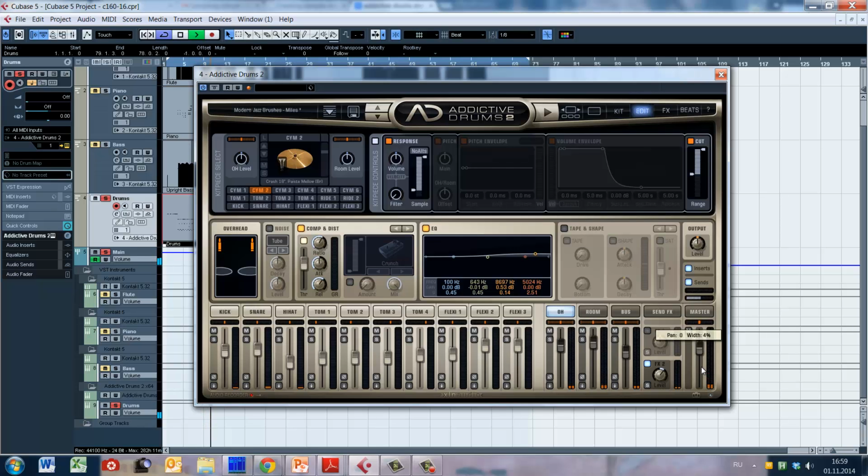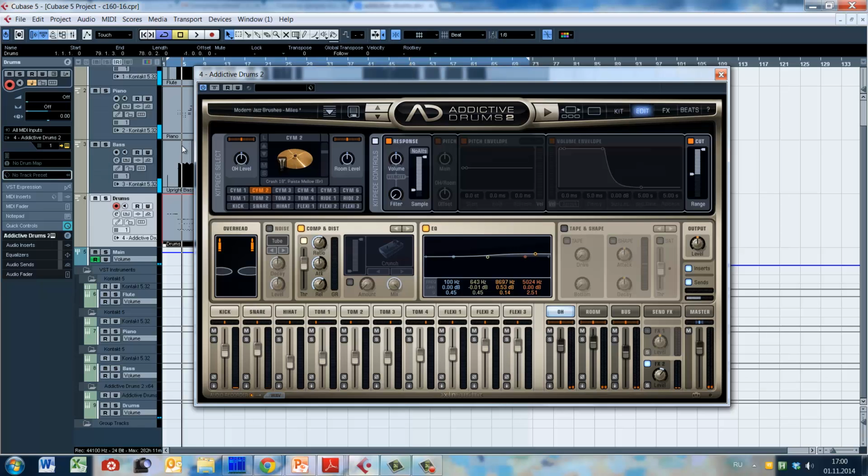So now I decreased the stereo width to 0, almost to 0. It sounds somewhere in the middle. Now I can move it to the left. To the right. Also I can move it to center and revert the stereo panning. So by the way, when I do not revert the panning, you hear the hi-hat is at the left. And when I revert it, you hear that the hi-hat is at the right. So this is more correct, by the way. So I think we can decrease the panning and revert it a little bit, like this.